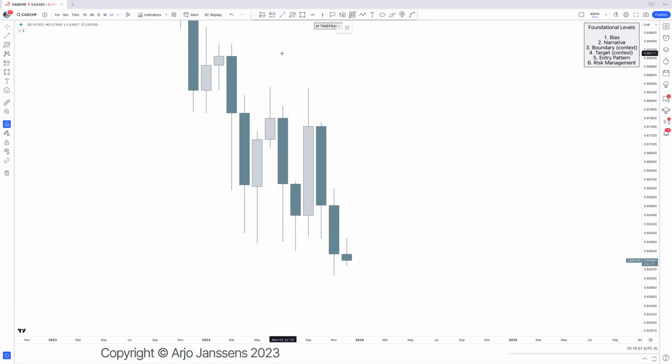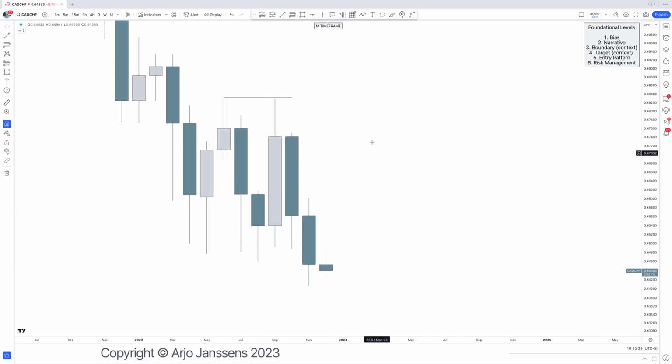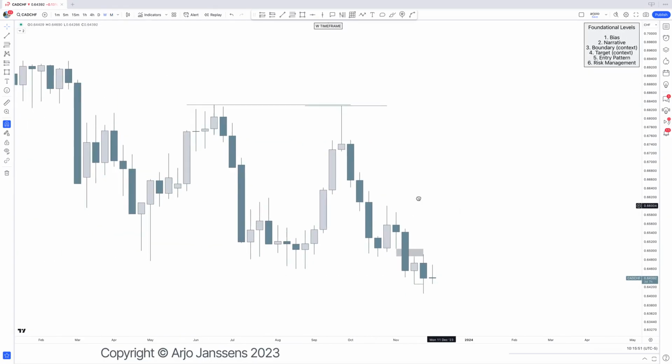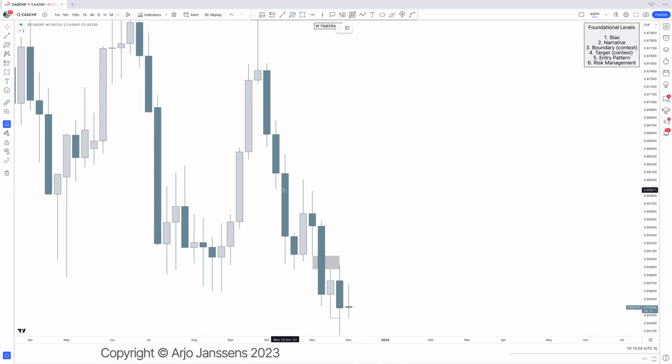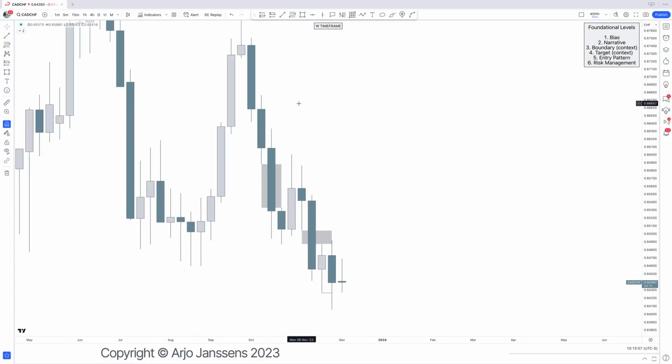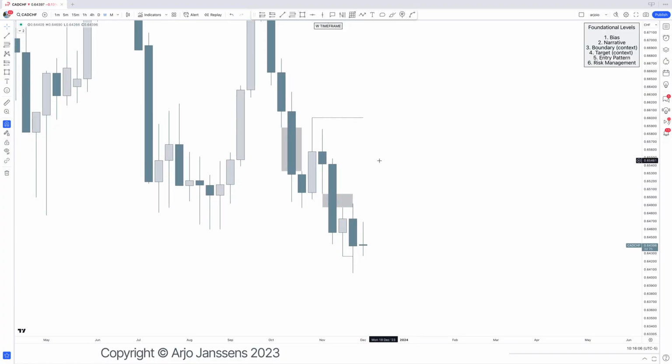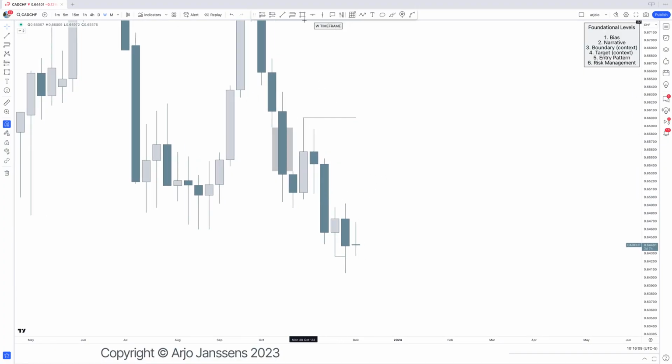On the monthly, this was our protected high right there. If we wanted to continue higher and we create unusual context by not creating that bullish fair value gap, then what does the protected high become? The protected high is now this high. Well, it's very close to each other. Let's refine that a little bit more. On the weekly, we can see we came into a fair value gap right there. So what does that mean? That means that right now, that swing high is now protected because that leads to a new fair value gap right there. So we have refined the area to where we want to continue lower from to now this area. All right, perfect. We can get a great indication by the fair value gap. That fair value gap, let's refine the area even more.